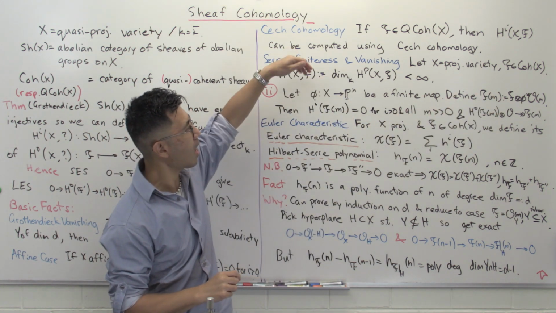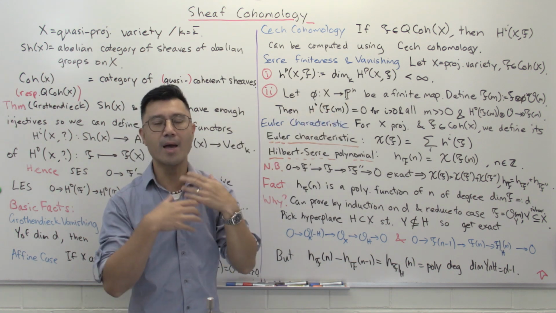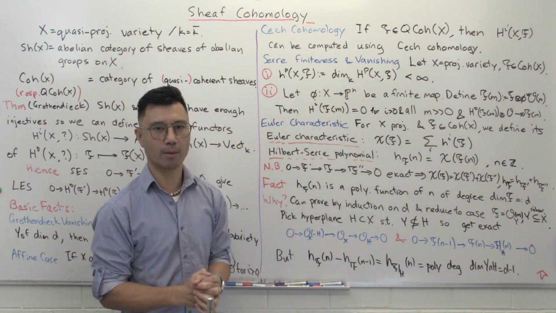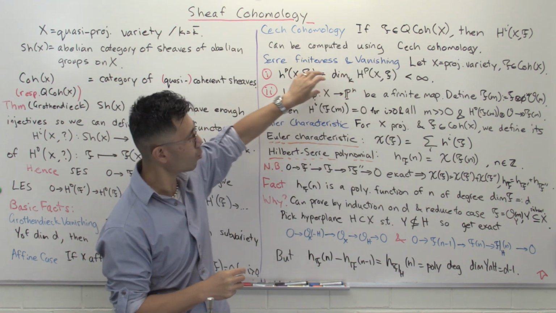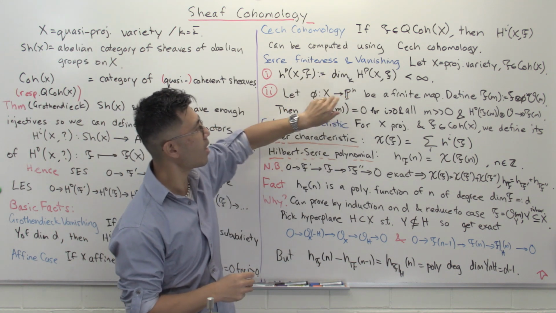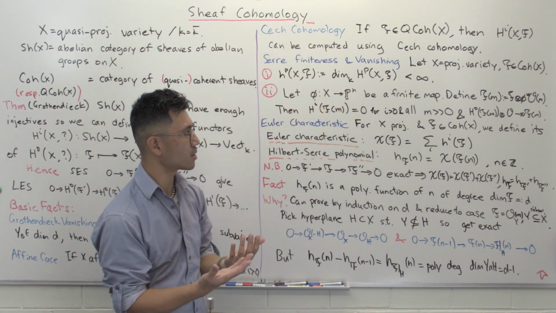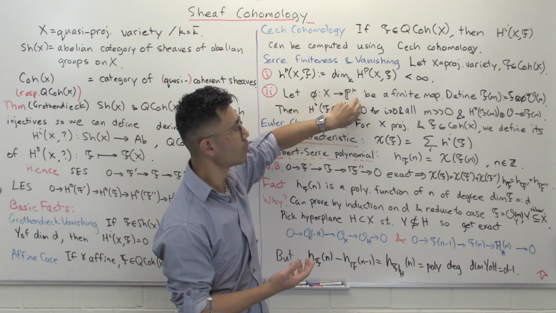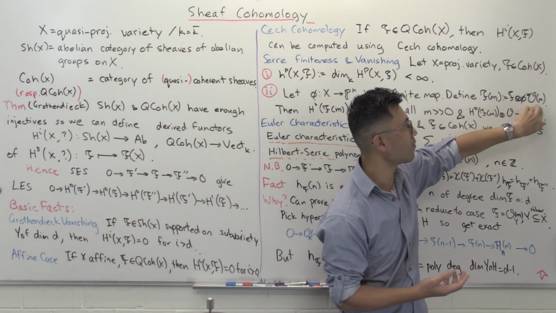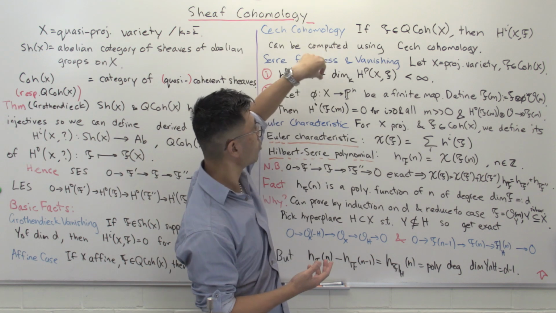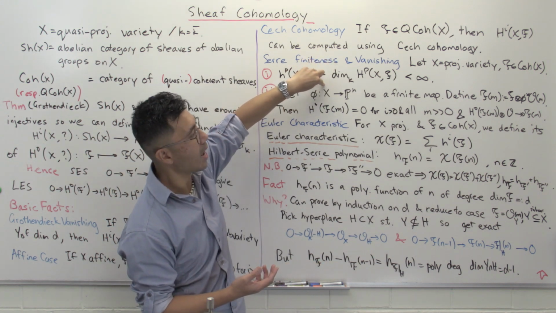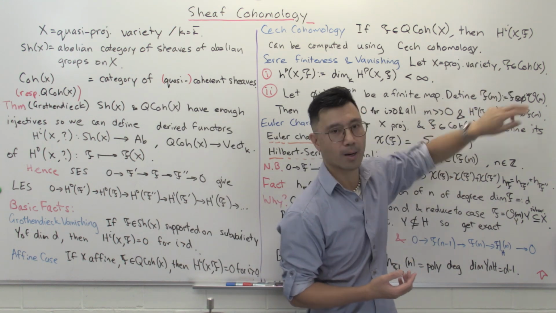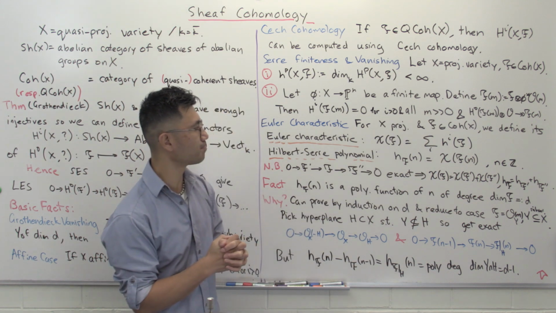Firstly, suppose we have some finite map from X to P^n. Now remember, X is a projective variety, so you've always got an embedding of X into P^n, so that's an example of a finite map, and that's the usual one that one would consider. Given such a finite map, you can have what's called a Serre twist. Given any integer m, on P^n you can look at the line bundle, or invertible sheaf, O(m). You can pull that back to an invertible sheaf on X, and tensor that invertible sheaf with F to give you a new coherent sheaf, F twisted by m. That's the Serre twist by m.